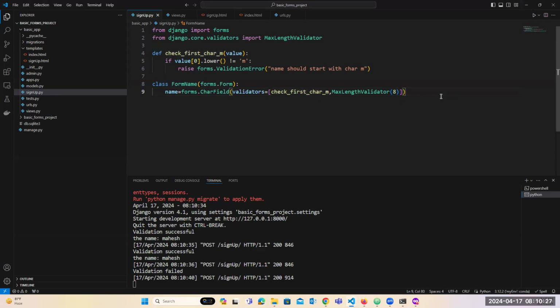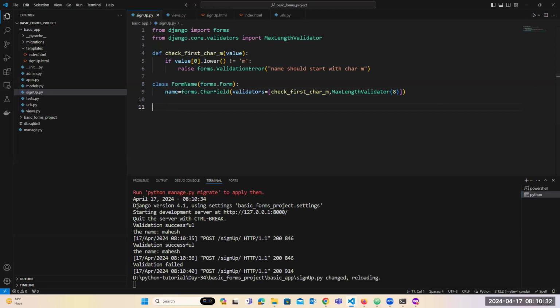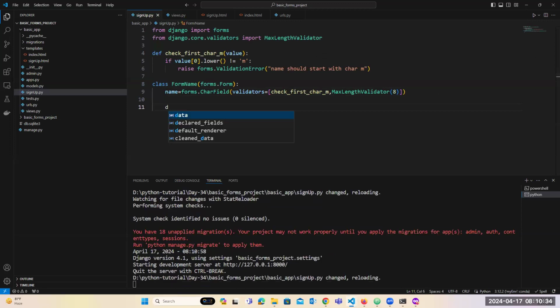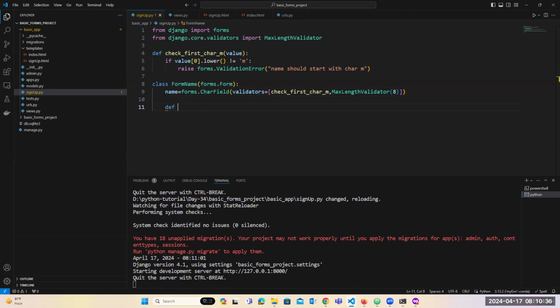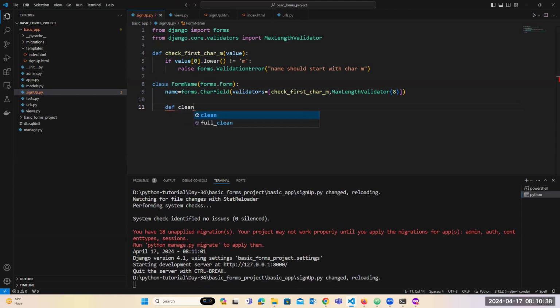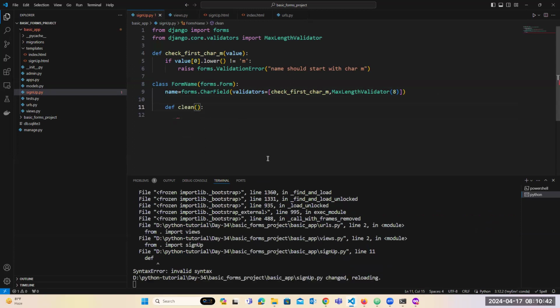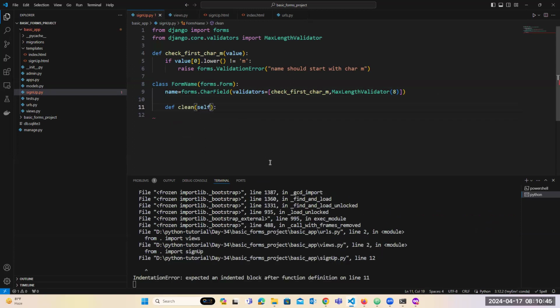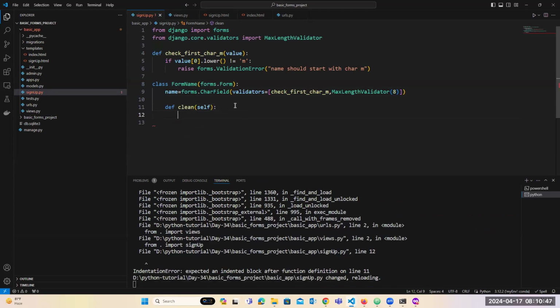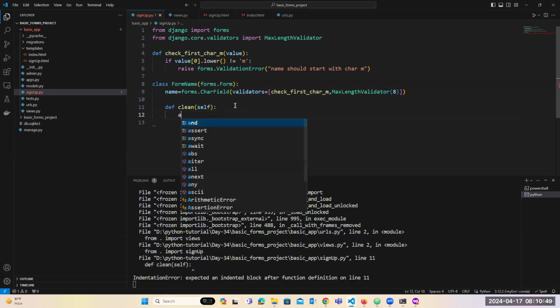And also model validations, which we discussed yesterday. def clean, and here self.